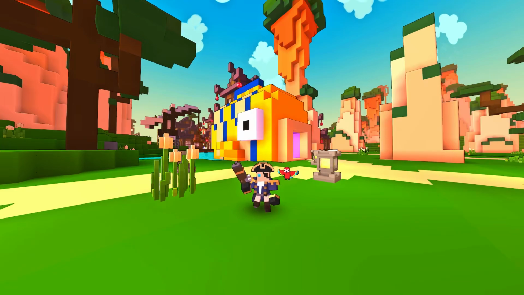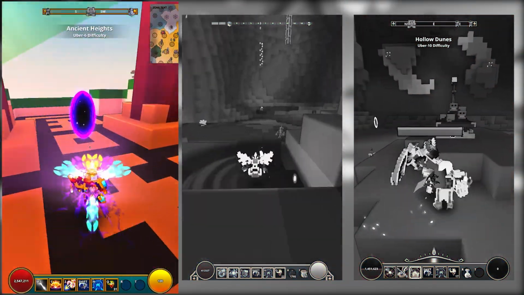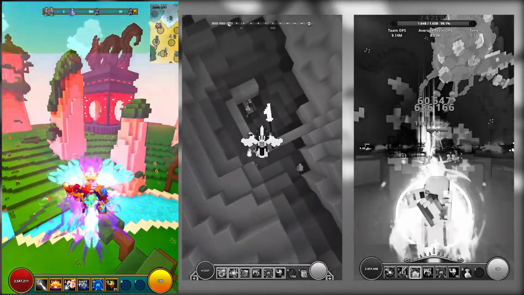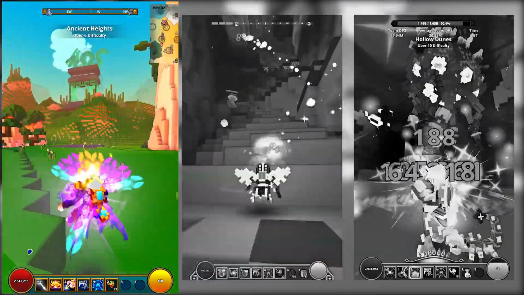Trove's combat and how you build classes can be broken up into 3 categories. Speed farming, where you're trying to complete dungeons as fast as possible, which means you need to have a class that has a really good base movement speed, and you will sacrifice some damage or survivability in order to have movement speed on all of your gear.